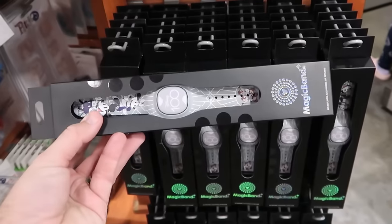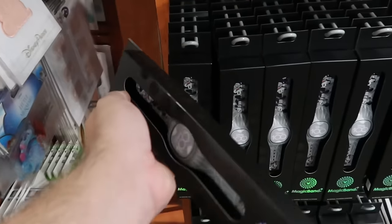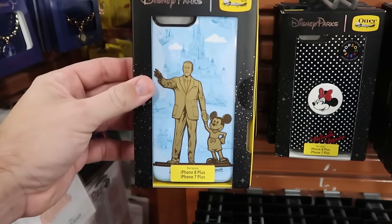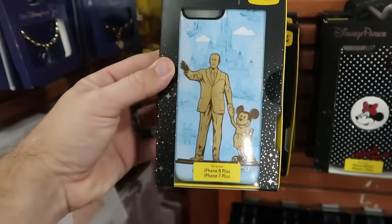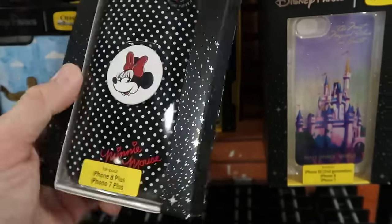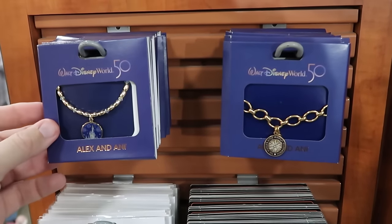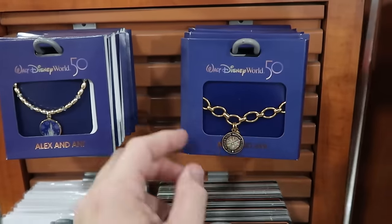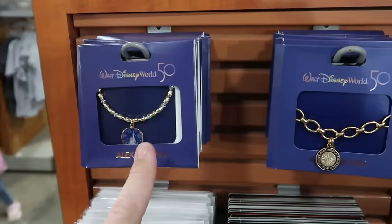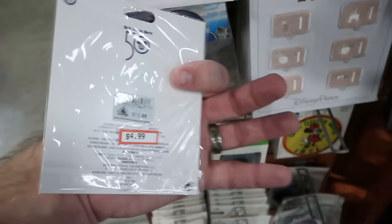Let's check out some of the spinny racks. Here's a Magic Band Plus as part of the Disney 100 — you have Mickey, Minnie, Chip and Dale — a great deal at only $19.99 and completely stocked. They also have assorted Disney Parks Otterboxes for the iPhone 7 and 8 Plus — one with Walt and Mickey for $9.99, another with Minnie Mouse's facsimile signature and a pop socket — $10 from $42. On the other side of the rack, there are Walt Disney World 50th Anniversary Alex and Ani bracelets in two designs — a link pattern and one with a dangly Cinderella Castle charm — both $19.99 to $20. There's also a patch for the 50th Anniversary — Walt Disney World 1971 with Minnie Mouse — $5 marked down from $12.